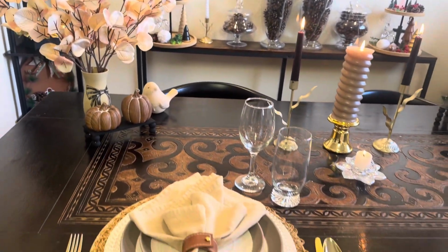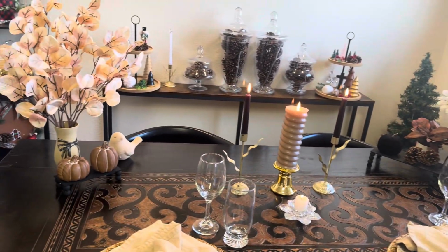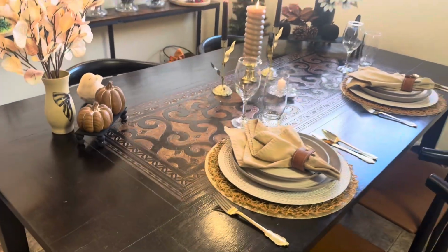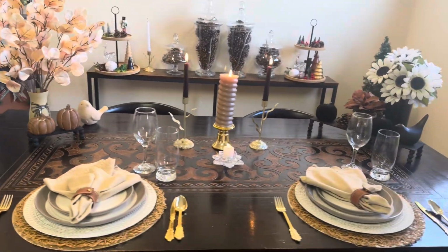Beautiful color. And so that is what my Tablescape today is looking like. I may keep it this way for Thanksgiving, not sure. Let's see which way we're gonna go with it. And yeah, let's take a closer look at these guys.